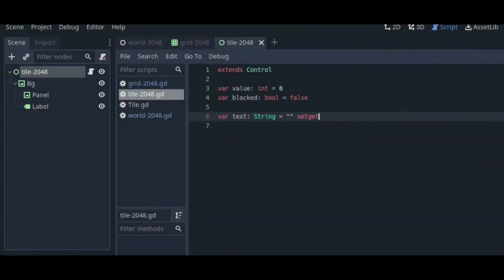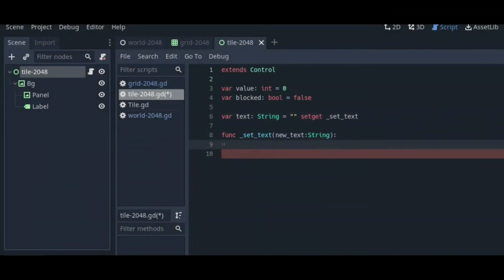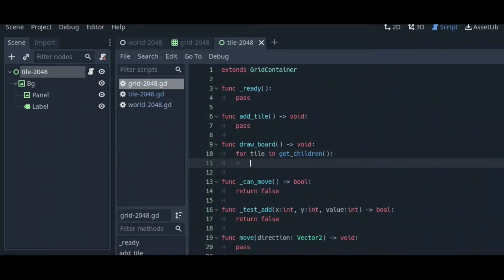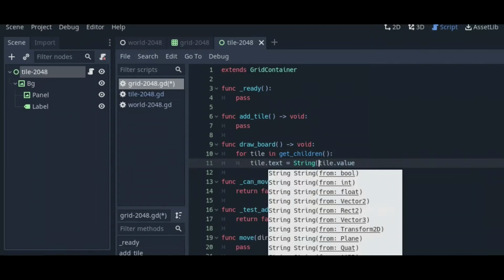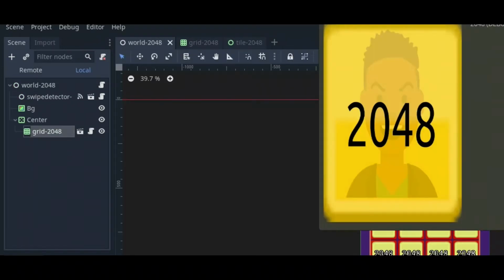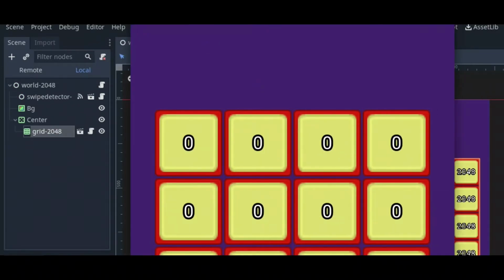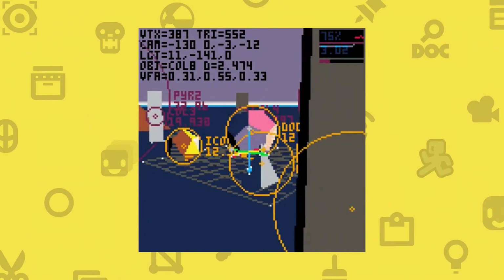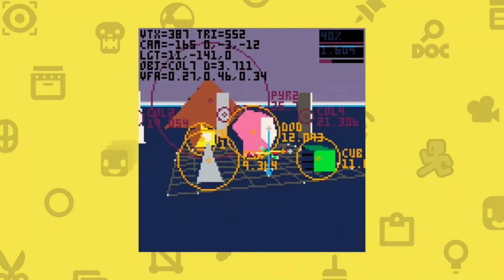And we're going to start with the simplest function. The reason we have to make this DrawBoard function is because we're going to be updating the values for each tile separately from drawing them on the screen. Most game engines are going to do the draw portion for us, but the updating is something that we have to handle. So we're going to do that by looping through all of the tiles in the grid and making sure that the text matches the value. So that when we start working on the other functions of the grid, we'll be able to test them and see the results afterward.